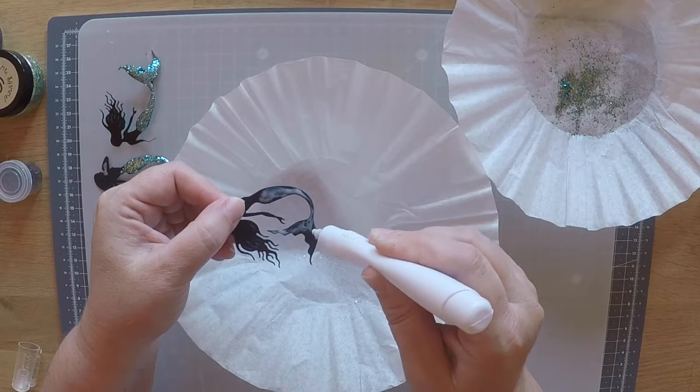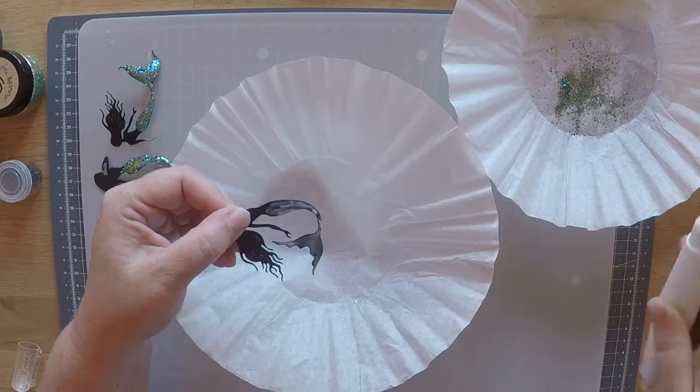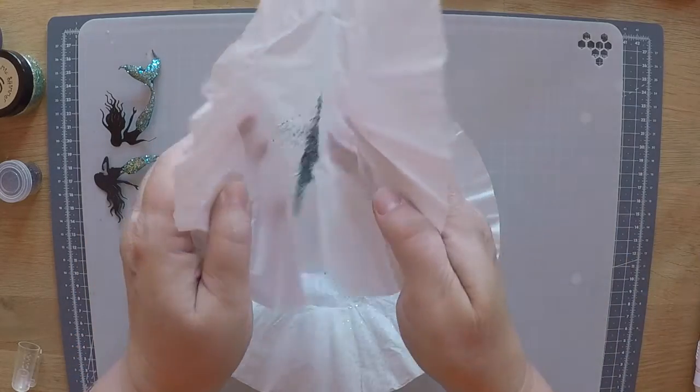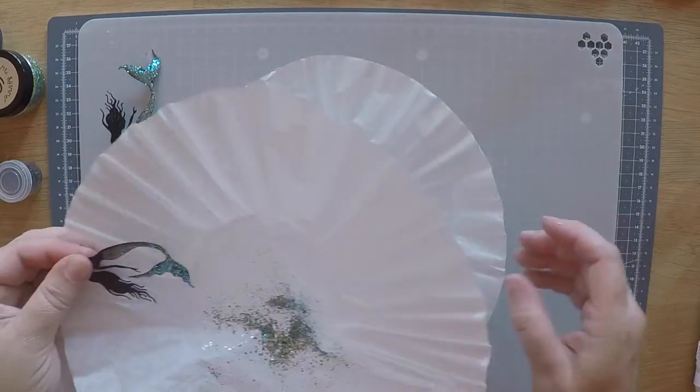and put those to dry. I've speeded up the next 2 for you so that you don't get bored watching me repeat myself. And as you can see, the filter papers work really well because the glitter doesn't stick.